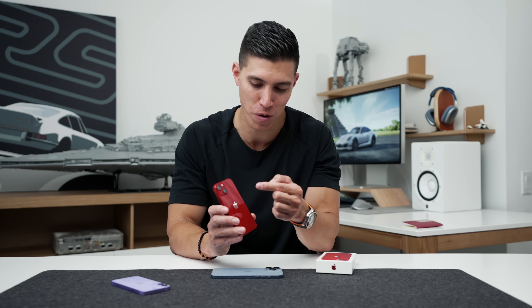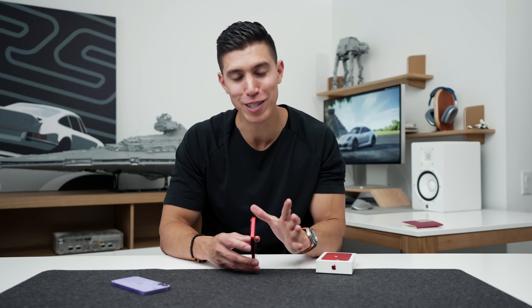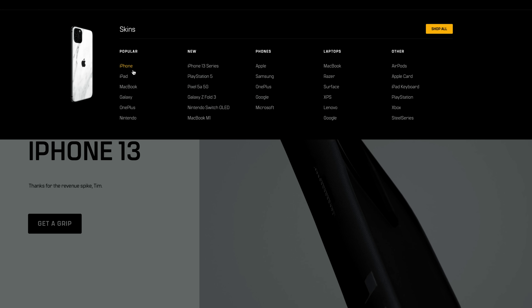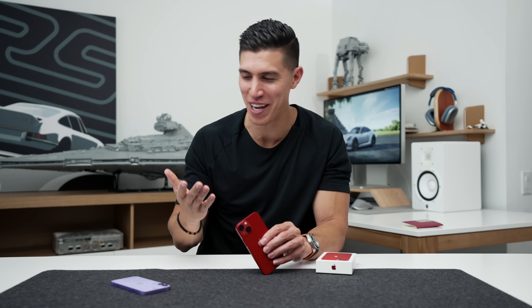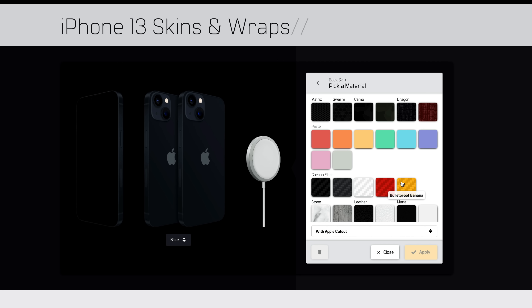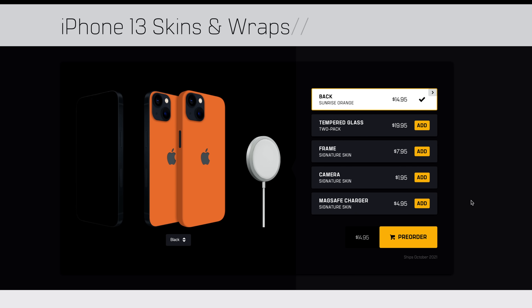Hopefully this is your first look at the product red, and of course you can get this across the entire 13 line. I hope you guys enjoyed this vid. The very first thing that you should do when you get the mini — even though you did grab the product red — still grab a skin or case and still protect your device. My 12 Pro literally cracked a week before the 13s came out, so you don't want to do that to your nice device. D-brain has you hooked up with a ton of skins — they can even skin your device red if you want.